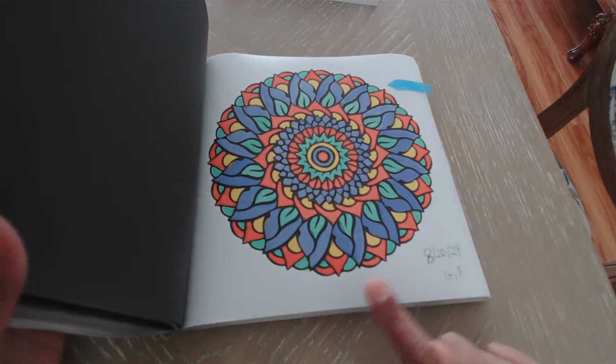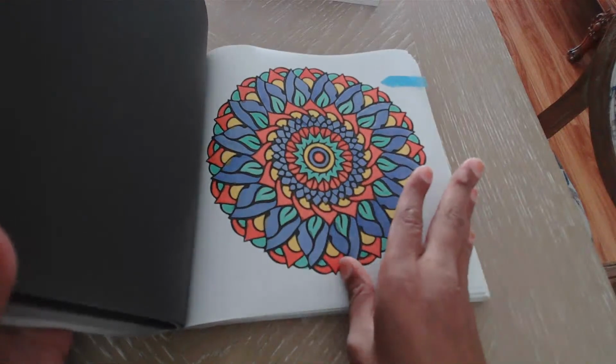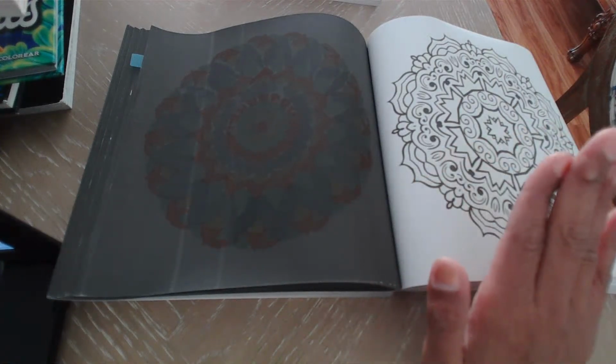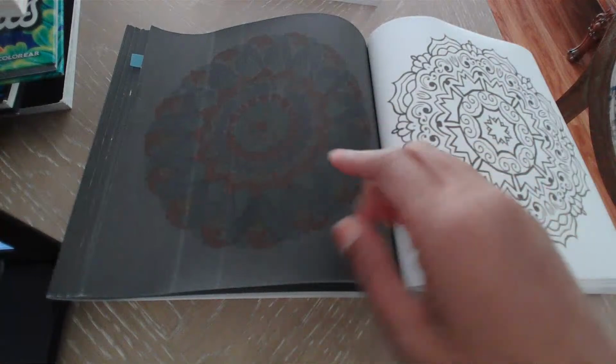So I picked 3 or 4 colors and then just did them the way that I did it and made it into a pattern. When I color in this book, even though you see it has a black background, sometimes, even if the pages have black backgrounds, they leave yellow residue. Some markers, not all markers. My Copics don't tend to leave, in some of the books, my Copics don't leave that residue, and some they do. I don't know why. It's just a paper issue, I think. So you can see that these markers have plenty of juice because you can see that they left an impression. If they don't leave an impression, it means the markers didn't have juice. So that's how you know your markers are juicy, was what I was told.